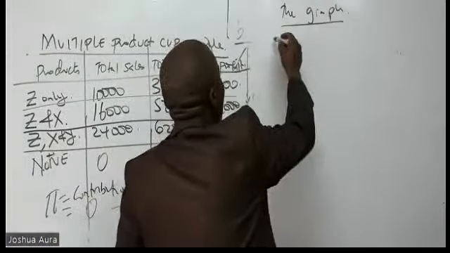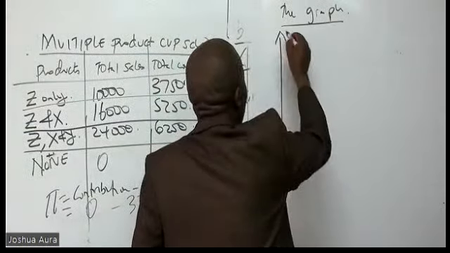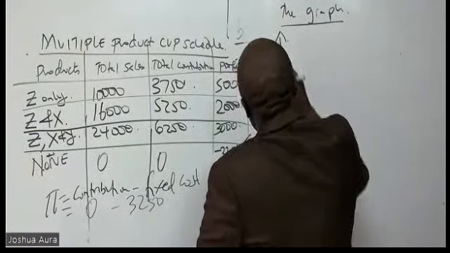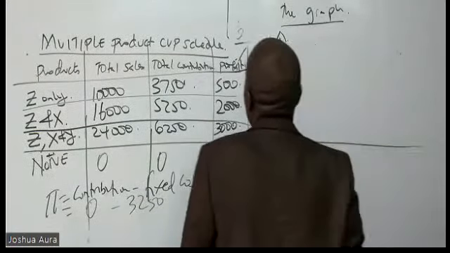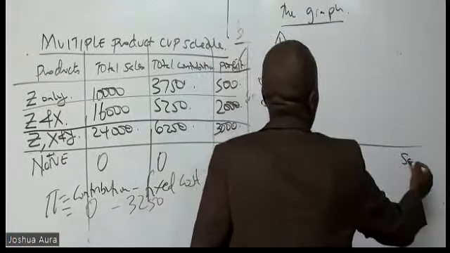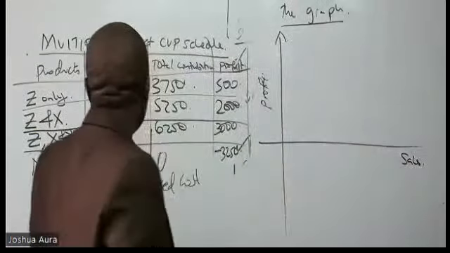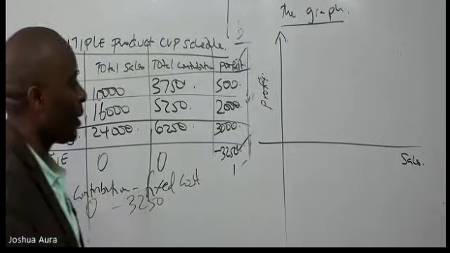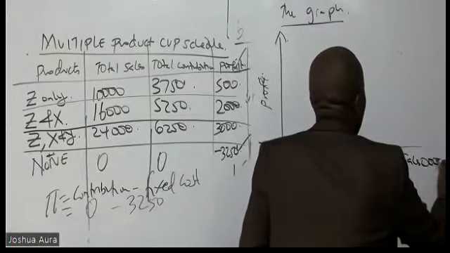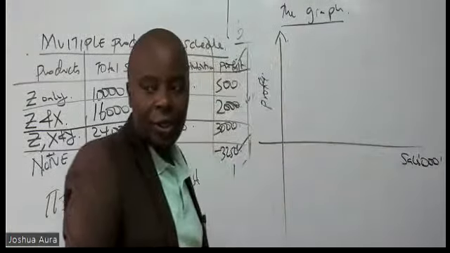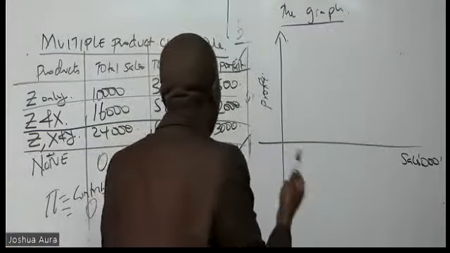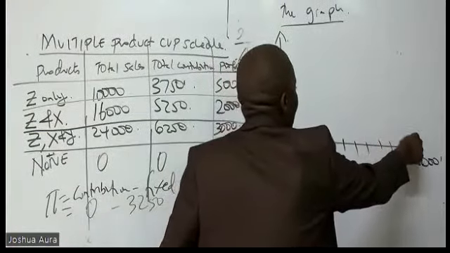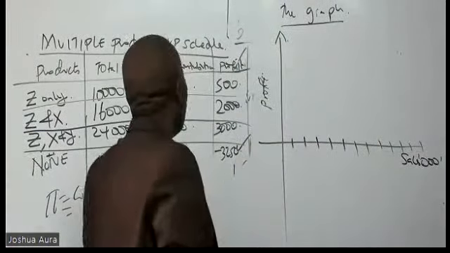So we have on this axis, what shall we be having on this? It shall be profit. And then we have this other axis. We have our sales. So total sales, I'm going all the way up to 24,000. Right, so I can talk of sales in terms of thousands. And then I'll go all the way up to 24 with 12 boxes. So I have 1, 2, 3, 4, 5, 6, 7, 8, 9, 10, 11, 12. Right, and then I have the profit.